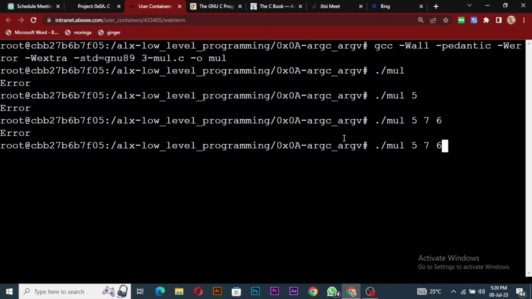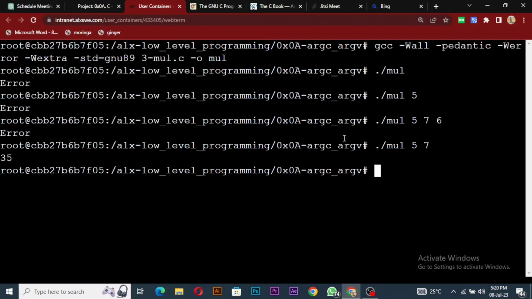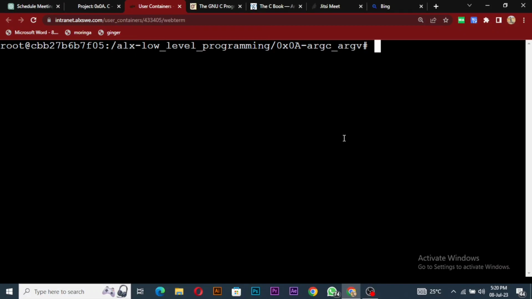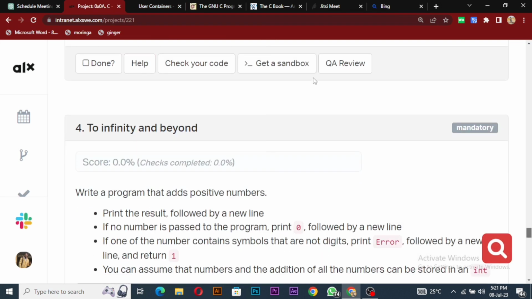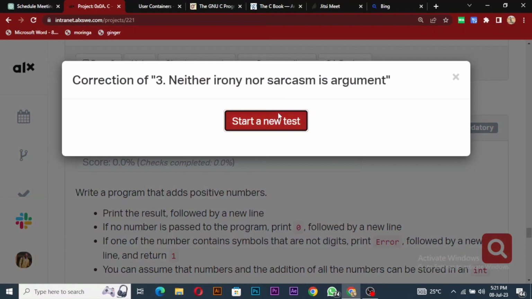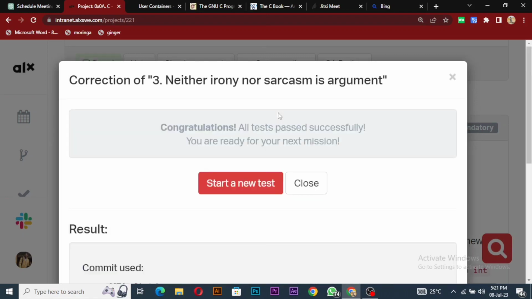But if I do mul 5 7, it will do 5 times 7 for me and give me 35. Okay, so that's it. Let's just check the code, though we didn't push the executable. Alright, can you see? Good.